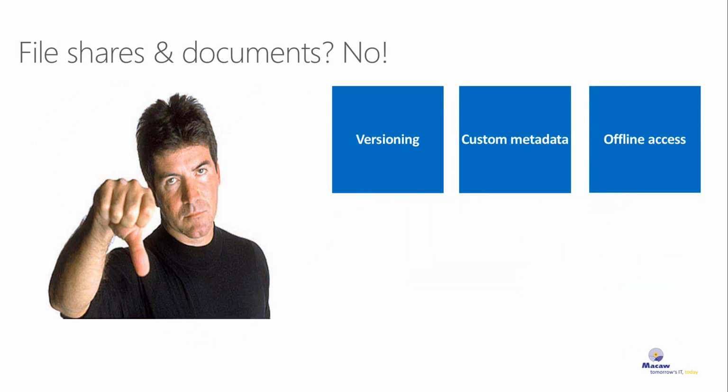Thirdly, offline access. Well, if your files are stored in your file share and there's something wrong with the network connection, you have no more access to your files. And this is also the reason a lot of people work offline. They take their documents and just put them on their desktop and start working on them there. Well, this works better with SharePoint in general because especially nowadays you have the SkyDrive Pro client, so you can synchronize with your Windows Explorer, and even if the network goes down, at least you have your files there.